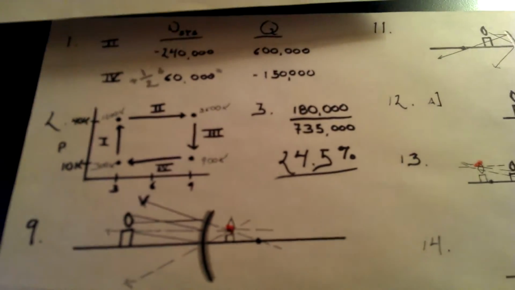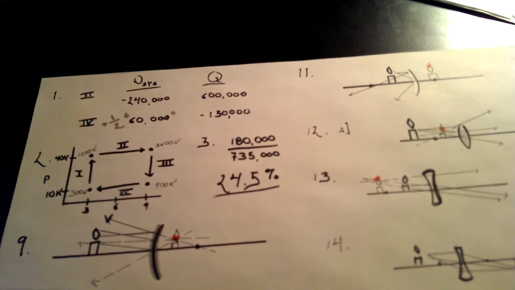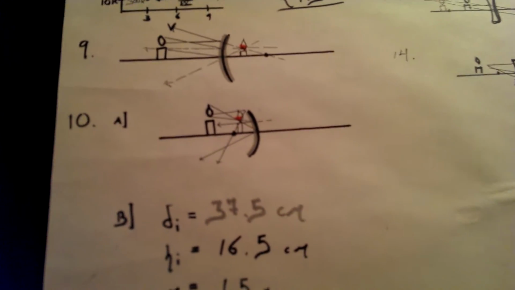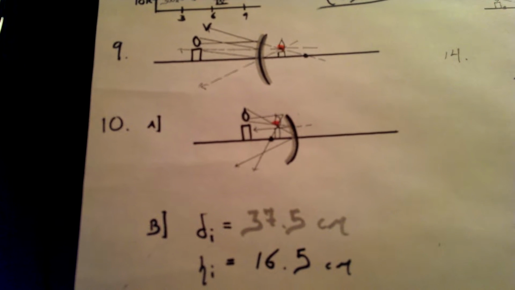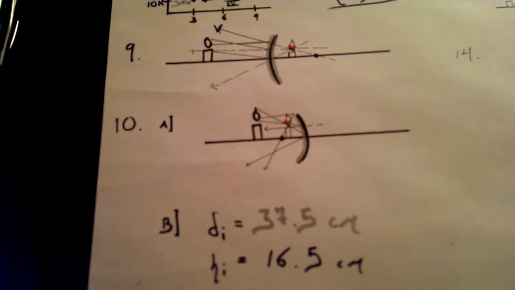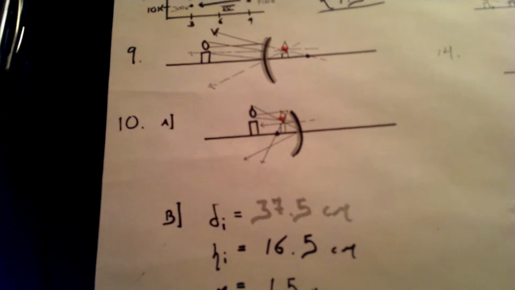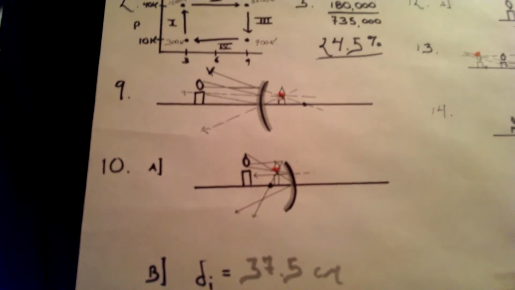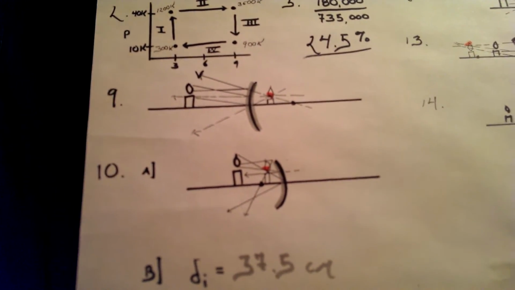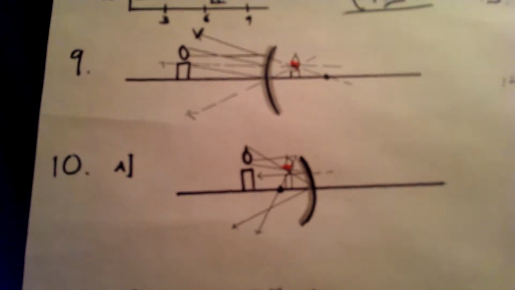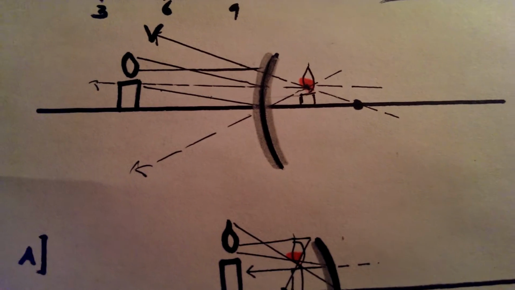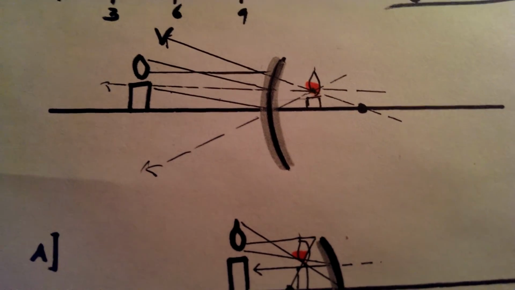So we're going to move on to question 9 and get into the mirrors and lenses. So number 9, we have a candle with height of 10.6, placed 24 centimeters from a convex mirror with a focal length of negative 36 centimeters. So we have our 3 rays, and the image meets where it appears that the rays are coming from. That's where they all meet.